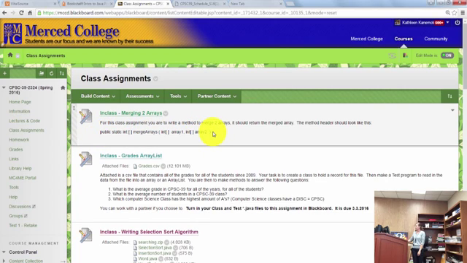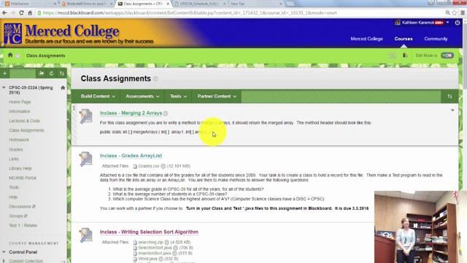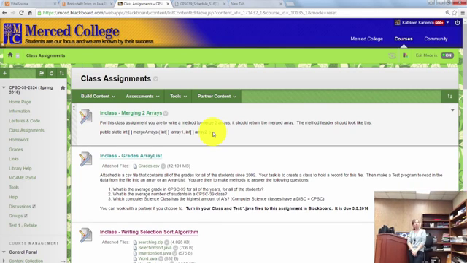All right, here's what your method header should look like. I did give you your method header. It should return an integer array, and it should take in as parameters 2 integer arrays. So we'll just keep it with ints. It'll be easy. Okay.